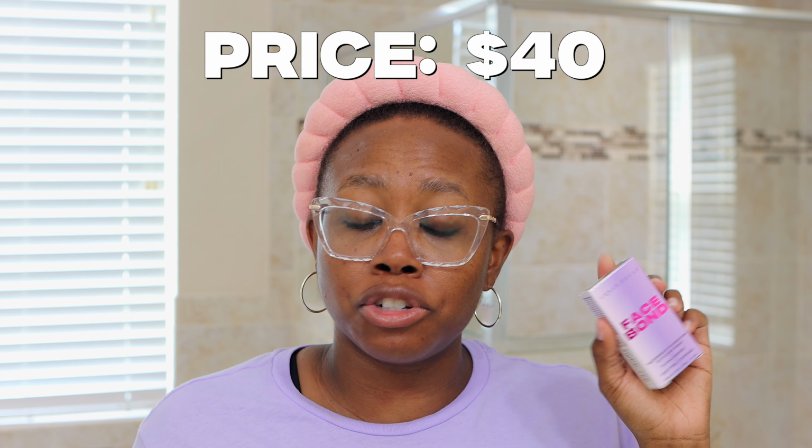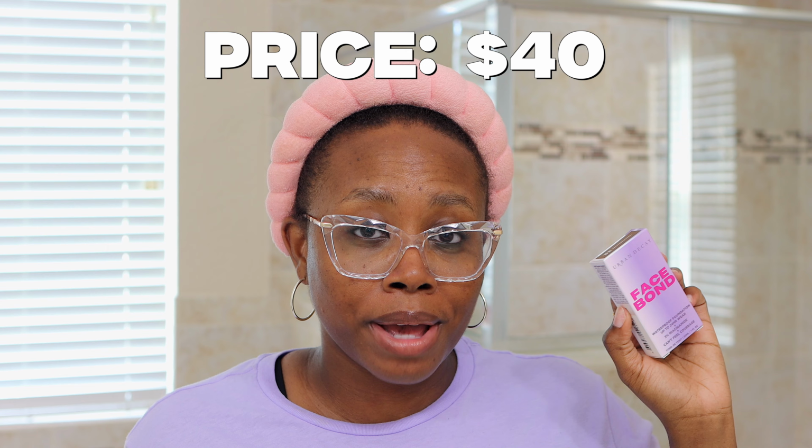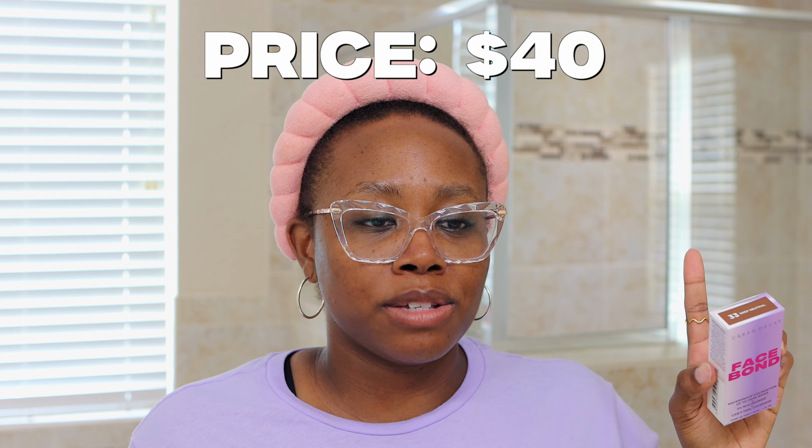But here's some things about this foundation. It has 40 shades, y'all. 40 shades, that is absolutely amazing. And I'd say about half of those are targeted towards people of color, so I absolutely love that as well. They have a great shade range. This is also priced at $40. You can get it on Sephora's website or on Urban Decay's website.